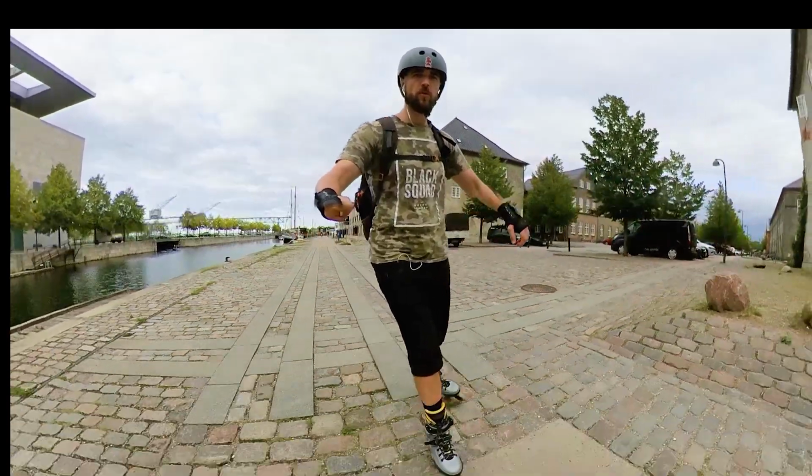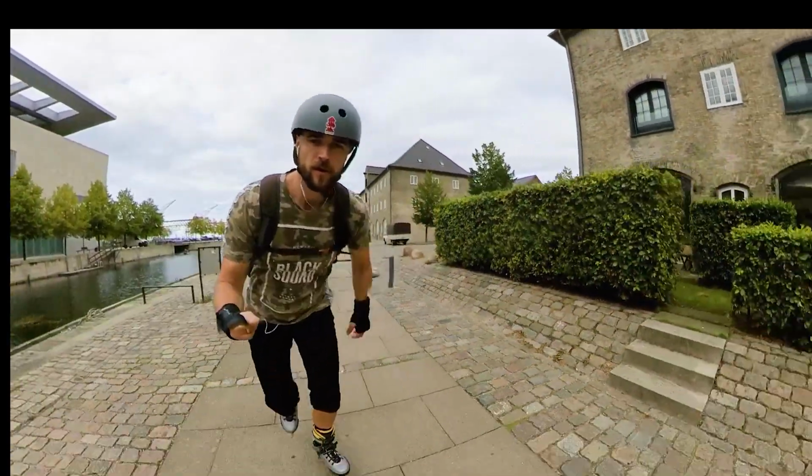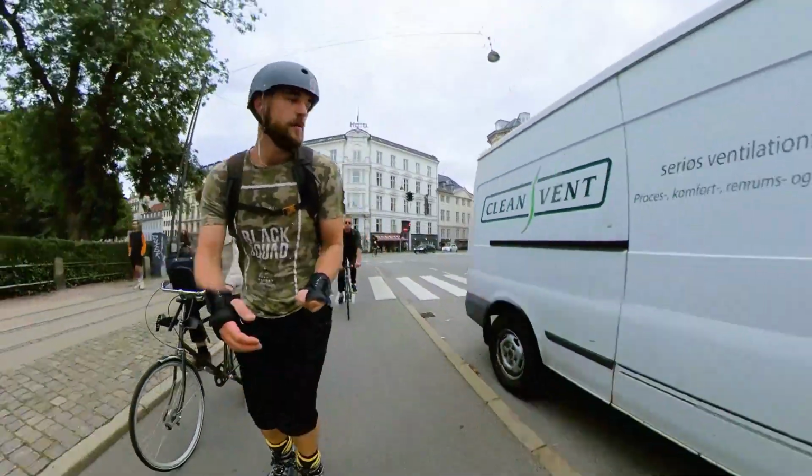Now that does not mean that you cannot skate on rocker skates through the city. It can actually be pretty fun as well, but I simply feel more control when I ride trails for fitness or when I ride fast in the city.